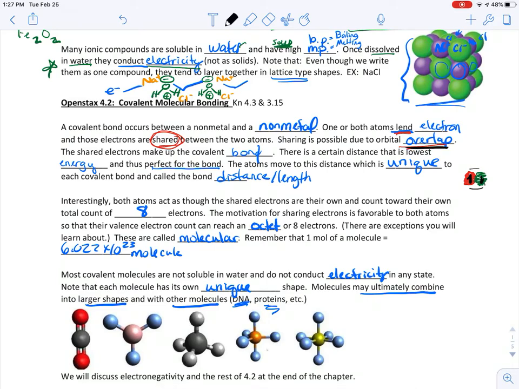So it's orbital overlap. Again, the orbitals are the shapes that the electrons get in when they move. And they make something called a covalent bond. Notice I don't have them on top of each other because we got that nucleus issue where if you have them directly on top of each other, the nuclei are going to repel. So there's a certain distance that is lowest energy. So it might be the way I have it, or it might be even a little closer, or maybe a little far away, but there's a certain distance that's lowest energy, and that's what's perfect for the bond.